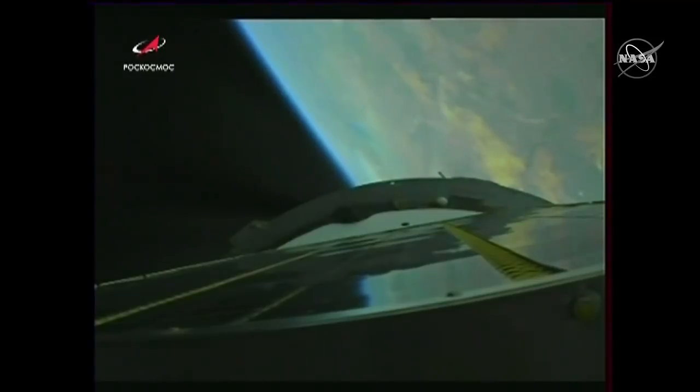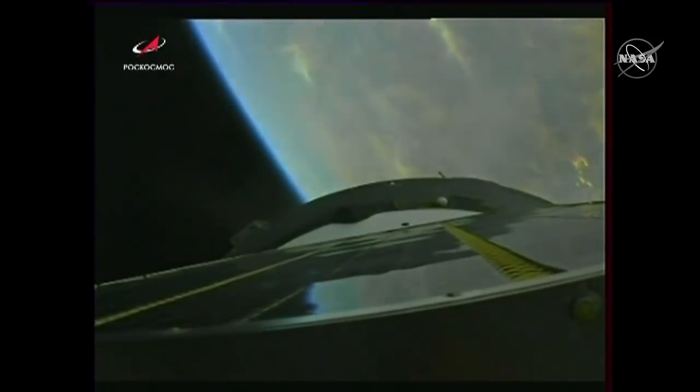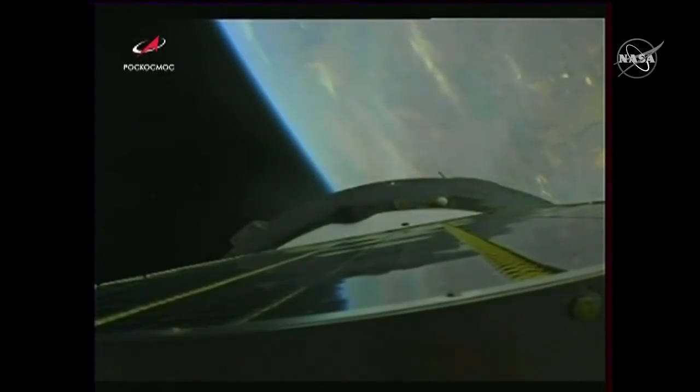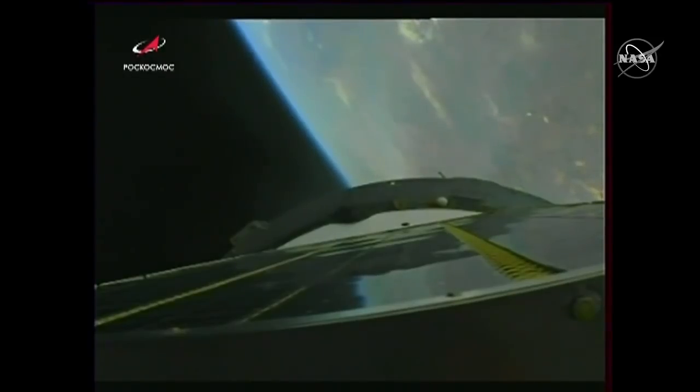Four minutes and 40 seconds into flight. Second stage separation is confirmed. Second stage is shut down and separated — you saw a piece fly off there, that was the lower skirt of the third stage, jettisoned right on time as it was supposed to. Vehicle utilization is performing nominally and everything is good on board. Soyuz is now being propelled by the single engine of the third stage, providing about 67,000 pounds of thrust, going to continue to burn for about four minutes, shutting down at eight minutes and 46 seconds into flight. The third stage is functioning nominally. Everything is good on board.